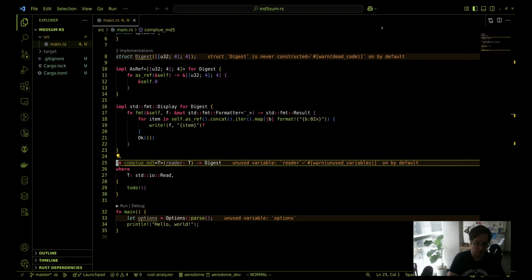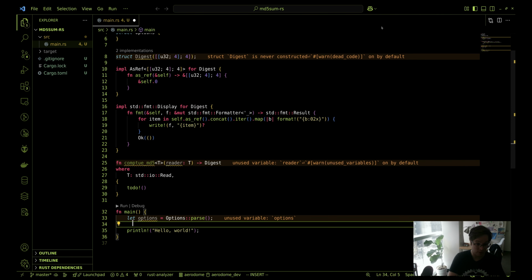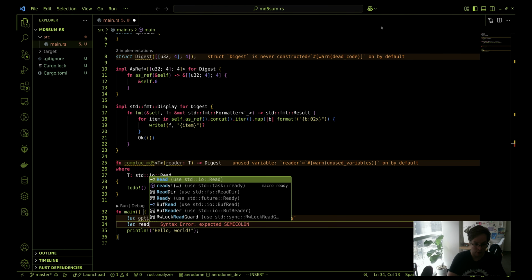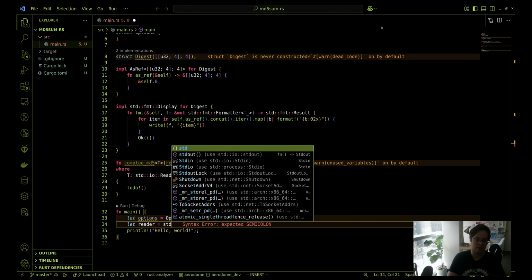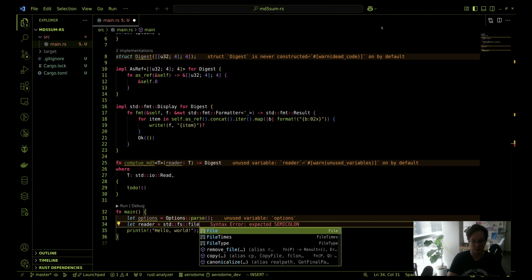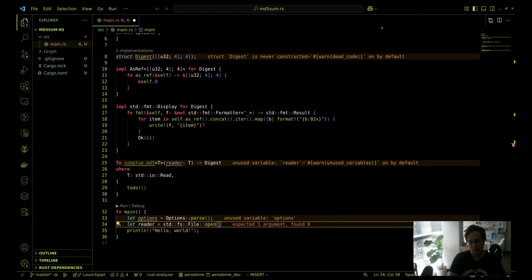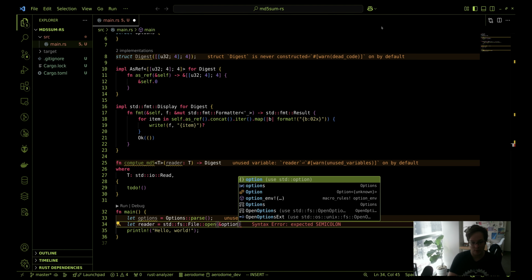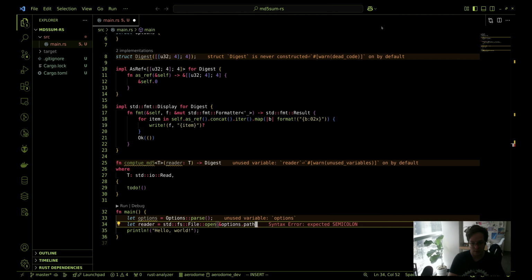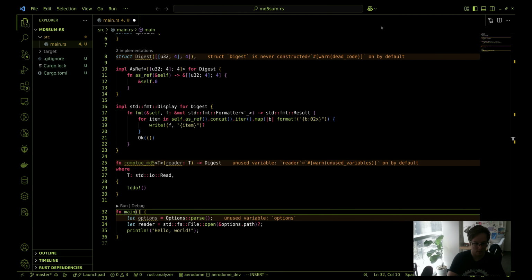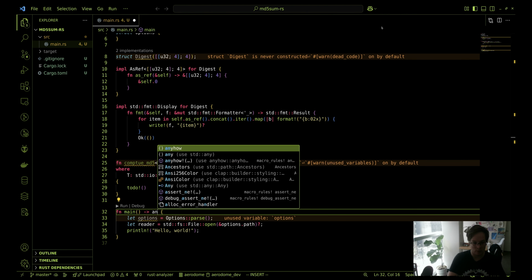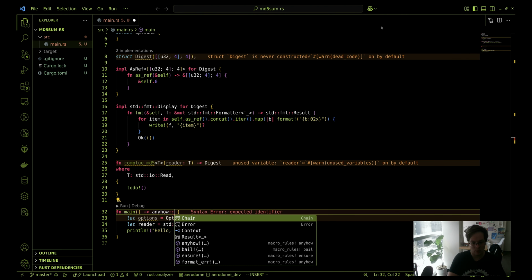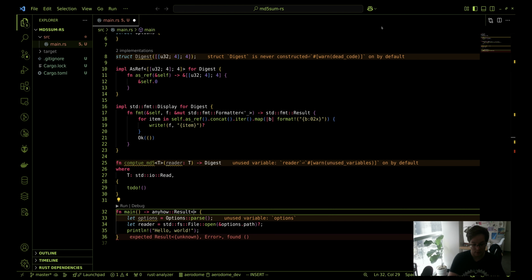We have our main entry, and having that main entry, let's define what would be our reader. So let reader be std::fs::File::open(options.path). I think it can fail actually, so anyhow result with this.